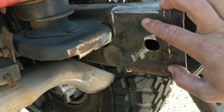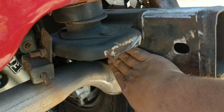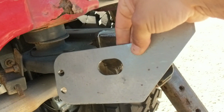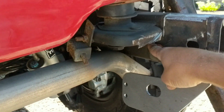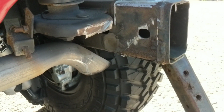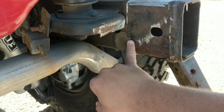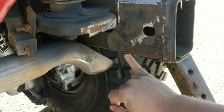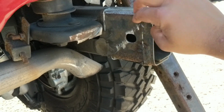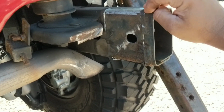Essentially, you're trying to get this cleaned up so that you can put your layout piece up in there again. There's a cutout here. You're going to match this cutout too, and make your line here. I also took this down here and transferred a line over to this other side, so I'll know where to cut. So we'll go ahead and get these ends all the way cut off on both sides now. That'll be our next step.